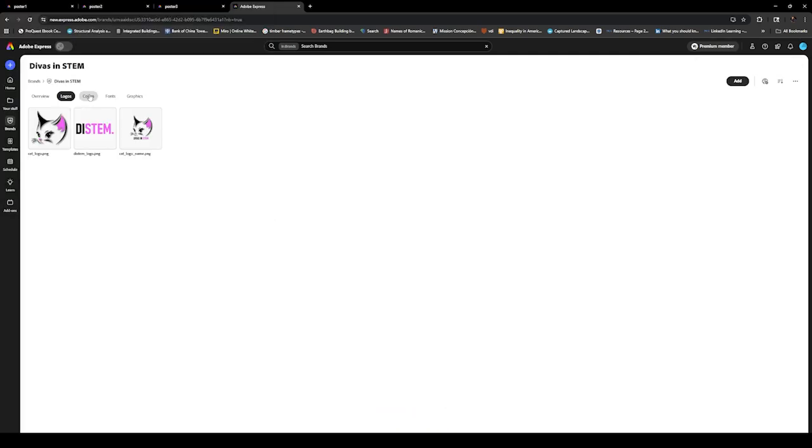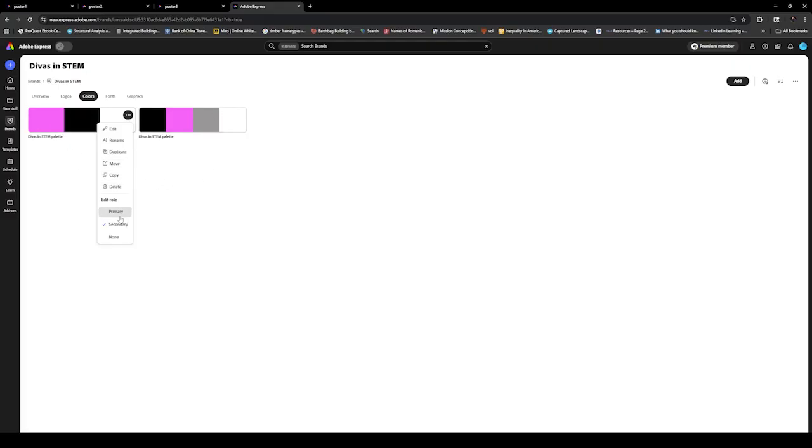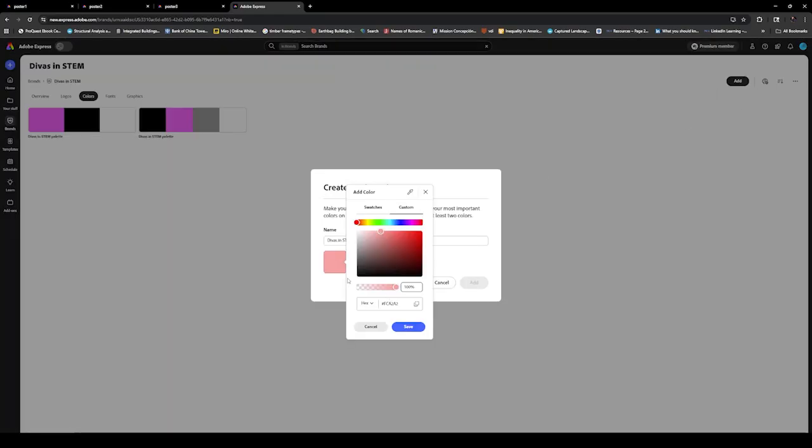And now I'm gonna go to set brand colors. And here we have the ones that it generated. For now, I'm gonna stick with this basic one and I'm gonna hit primary. And then for this one, I'm gonna hit secondary. If you want to create your own palette, you can hit add and go to color palette. And if you have colors already in mind, you can get the hex code and just input it in here and it will snap to that.